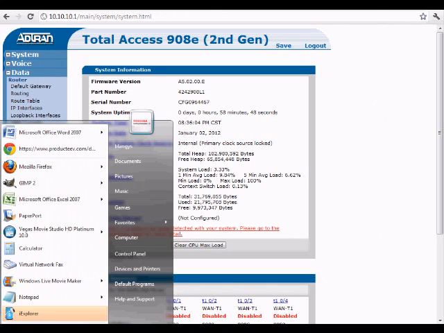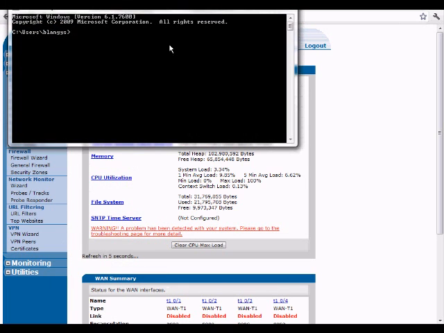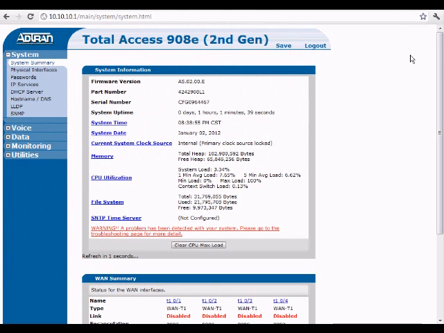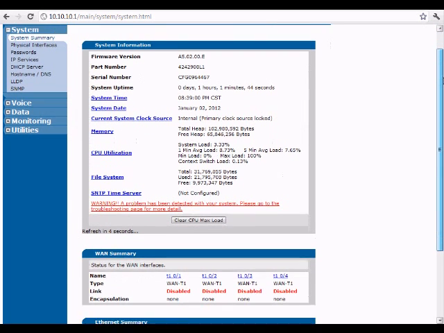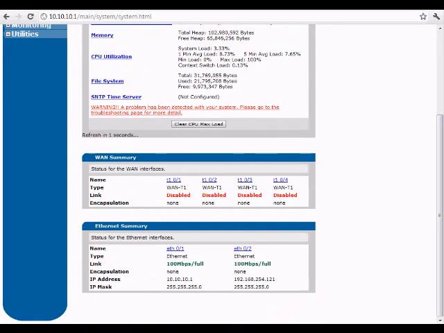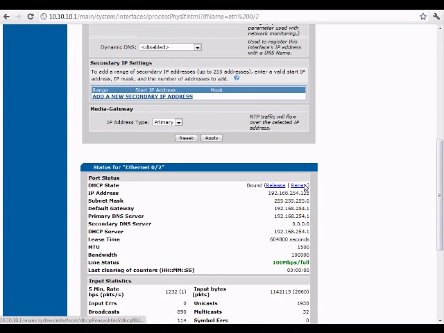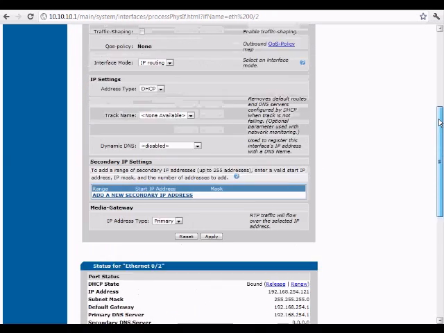Let's launch a command window here in Windows. Bring this into view. Let's ping an IP address. As I went through here and tried to test out my connection, I was having a problem. One thing that you want to do if you do select DHCP on this Ethernet interface is click on the interface, scroll down, and click the renew button, and that'll allow you to refresh the DHCP from whatever is serving it out of your WAN connection.